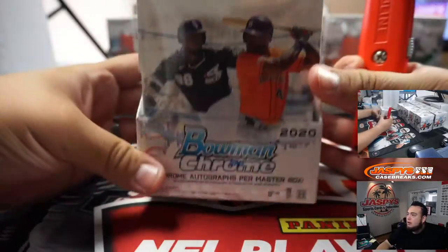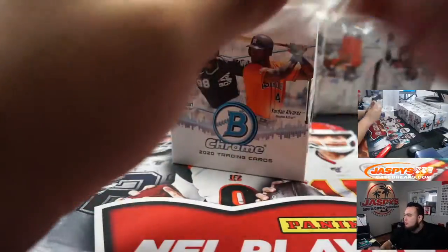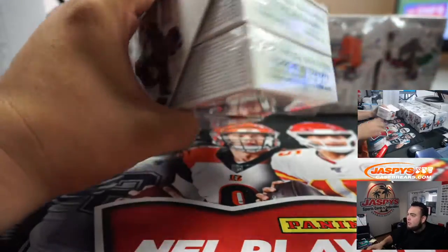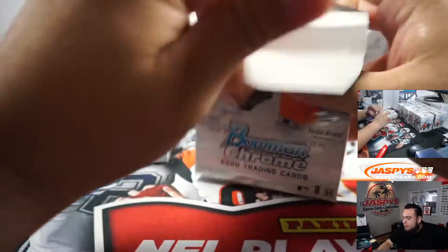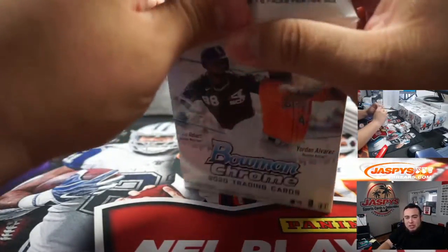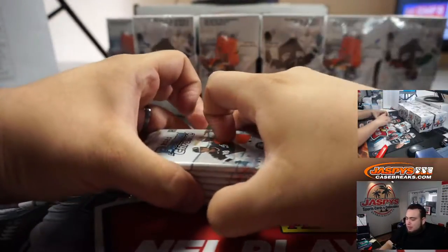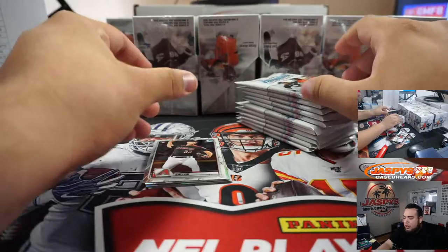Alright, guys, so it looks like Luis Robert on the box and Yordan. And you get 1 autograph in each mini box. So 2 per box. And of course, all the potential color and base cards in every box. And then, of course, the HTA Choice, which is basically Jumbo, but Choice Edition, kind of like in basketball and football, where they make choice boxes, where no base cards, you're just straight up hits, where HTA Choice has just 3 autographs and nothing else.